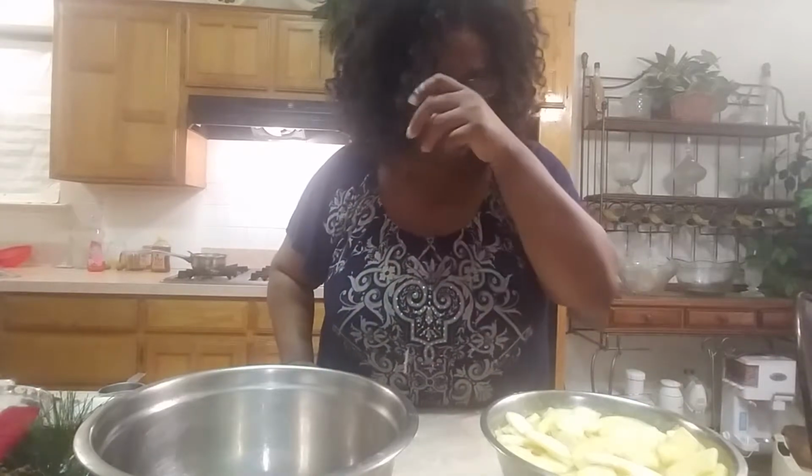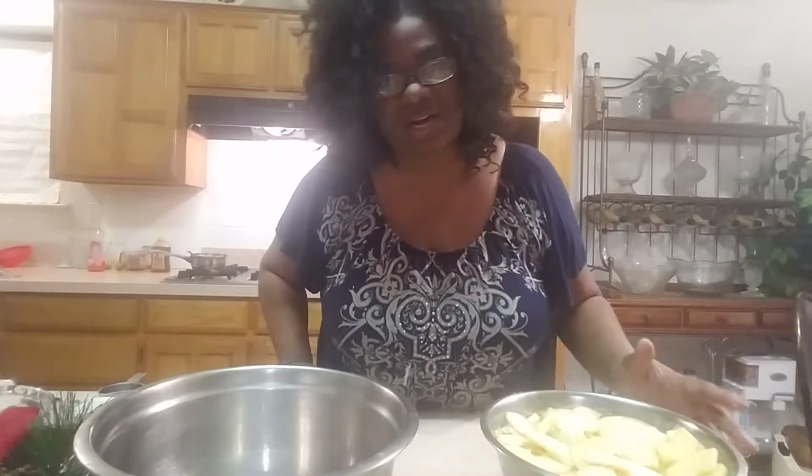Okay, now for the fun part, this is the apple pie filling. Okay, so what I've found is that when you use different types of apples, I think it just makes the pie taste so much better. So what I've done is I have peeled and cut 3 Granny Smith apples, 2 Honeycrisp apples, and 2 Red Delicious apples. You can use whatever combinations you want, but I would suggest you must use Granny Smith apples because they have this beautiful tart kind of flavor that you want mixed with the Honeycrisp.